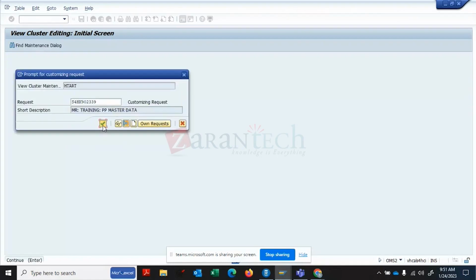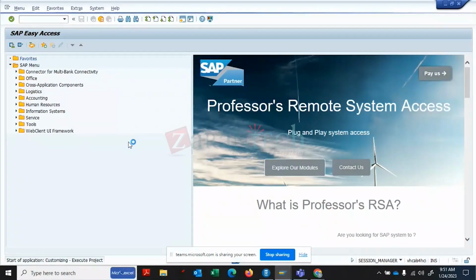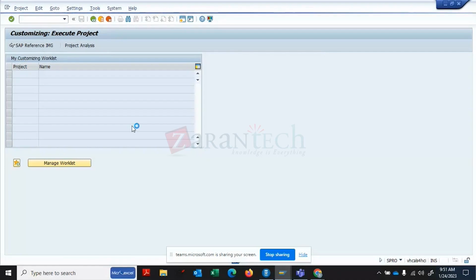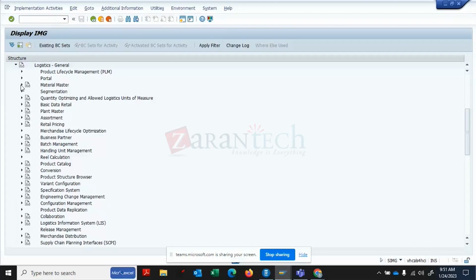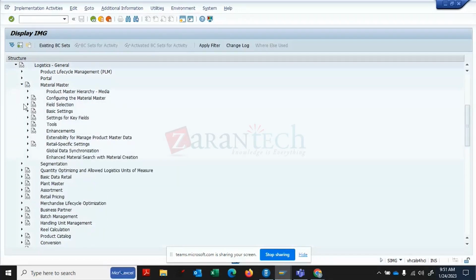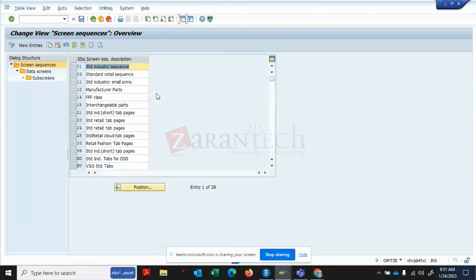We define the structure of data screen for each screen sequence. Here the standard screen sequences and standard structures are there. So mostly we are using the standard industry sequence.